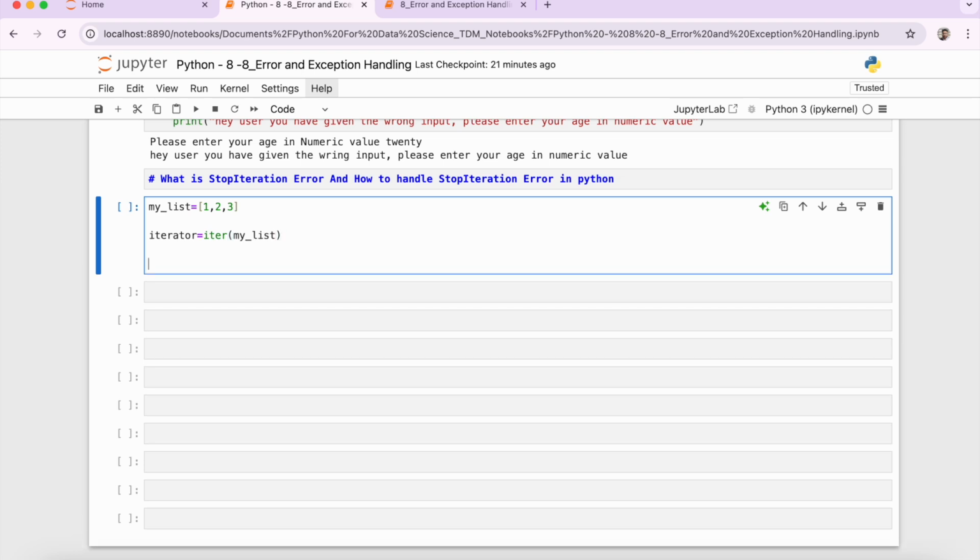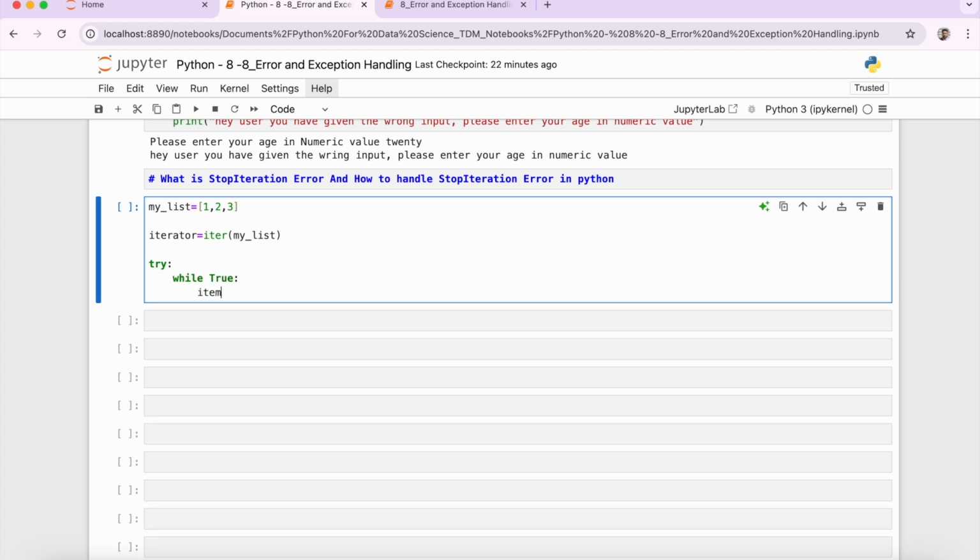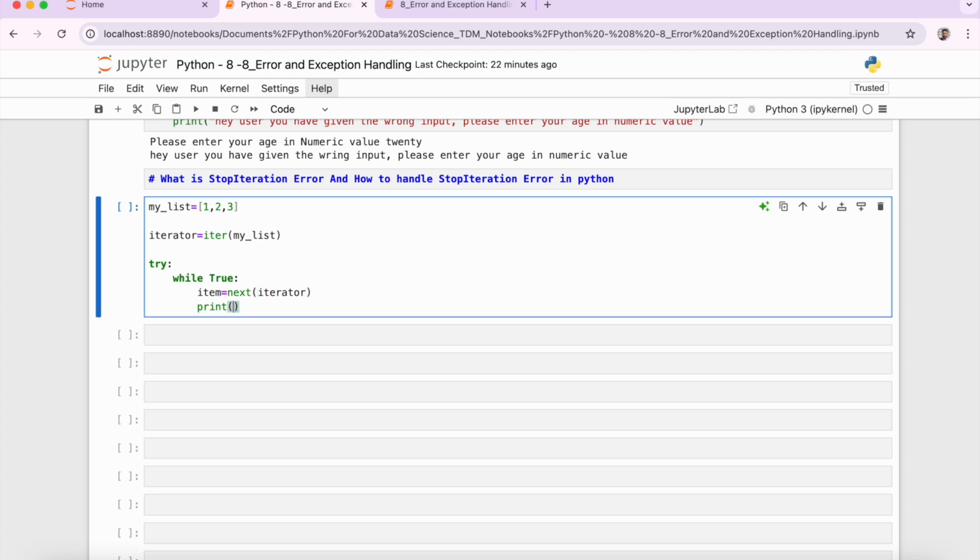Now I'm going to use a try block over here. Within this try block I'm going to say while True, item equal to next(iterator), and this iterator needs to be in brackets, and then I'm going to print this item.